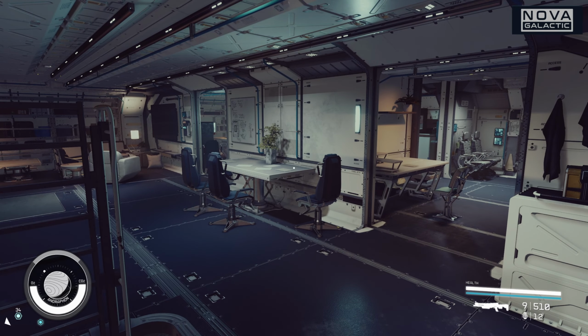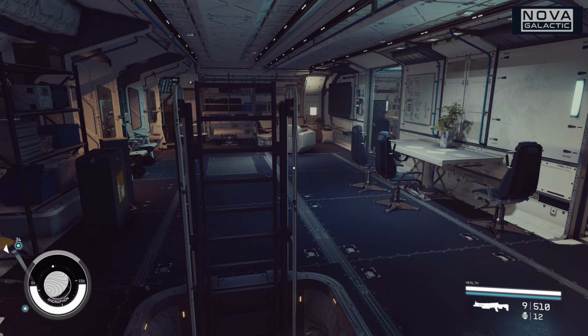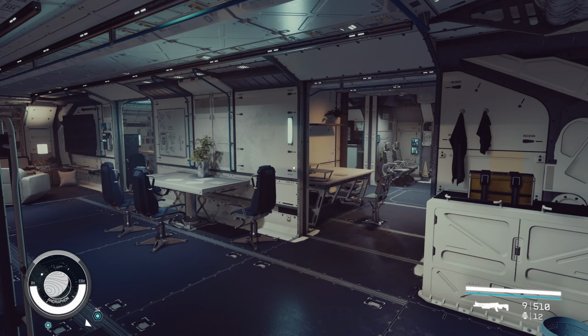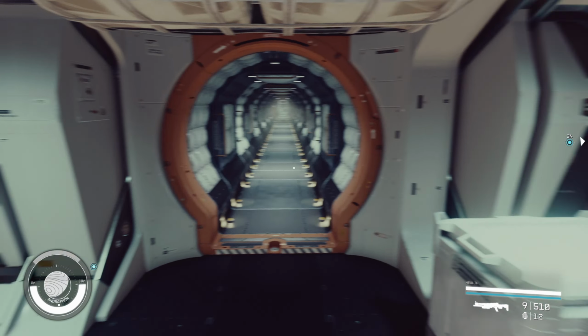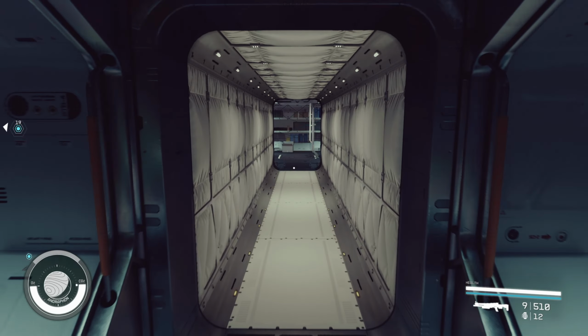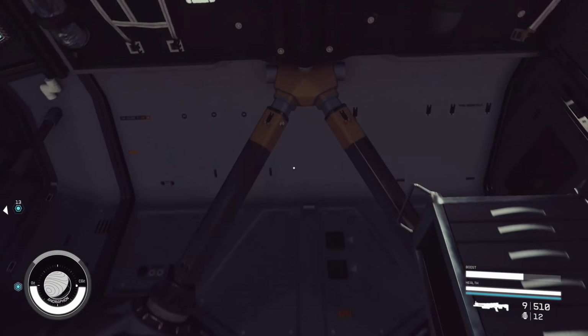So, Nova living quarters, I think, is going to be my favorite so far. Where am I at? That's that, so we're going this way. Now we're going to go to Stroud Ekland living quarters, the last of the living quarters.